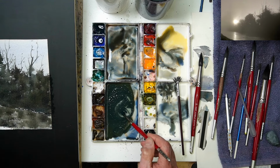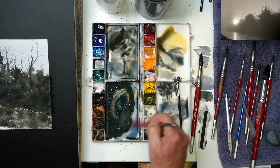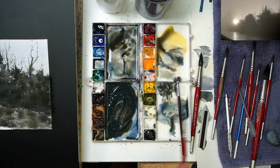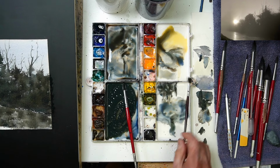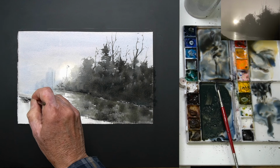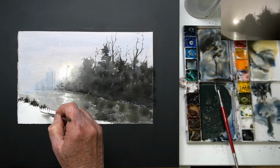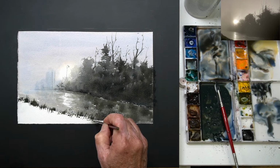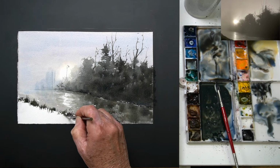And I'll have a bit more green in this, because remember, this grass is going to be quite close to us. Just concentrate on getting the shoreline edge first.